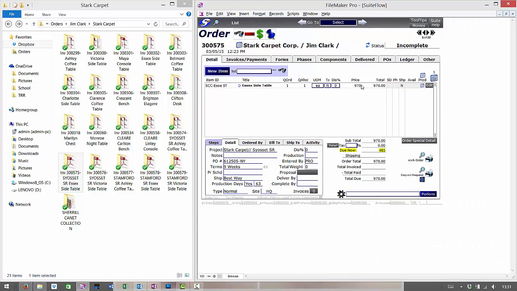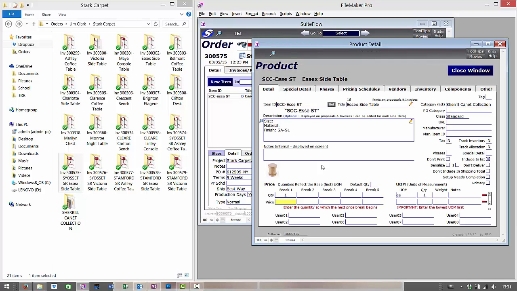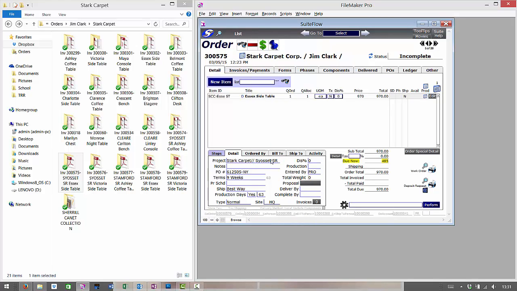So it's already got the relevant information in here, and then it's got the picture linked to it, which you can see here, and this information is already input. So the only thing that I really need to do is put in the payment amount. If you do need to make adjustments, you can always do that here if there's anything that needs to be edited, but there isn't.